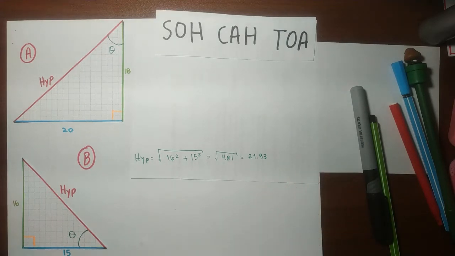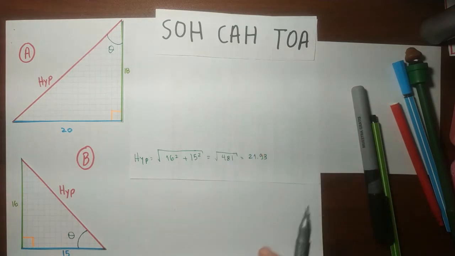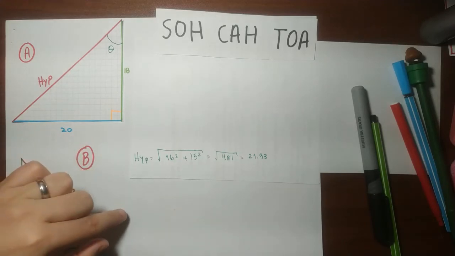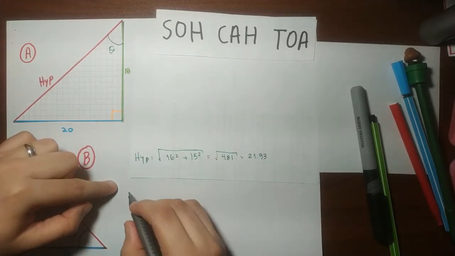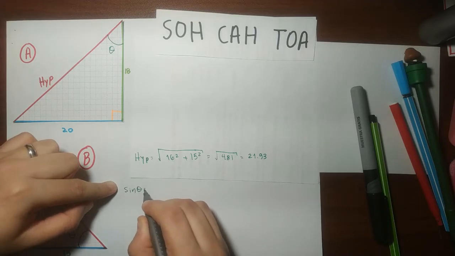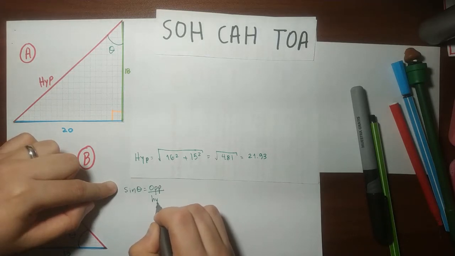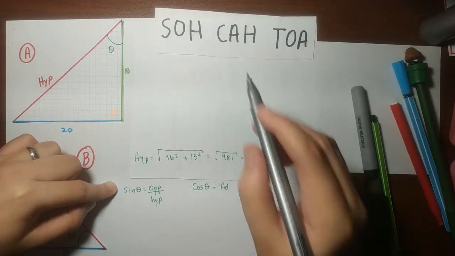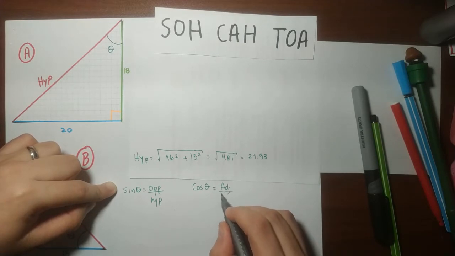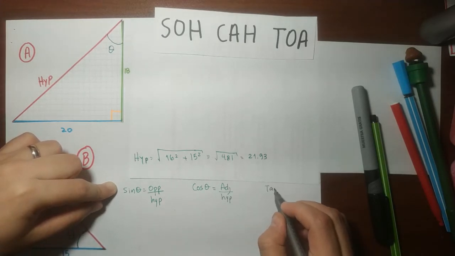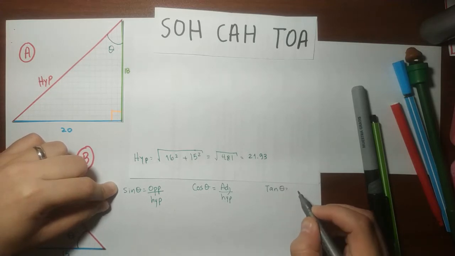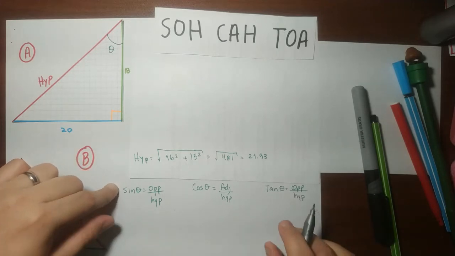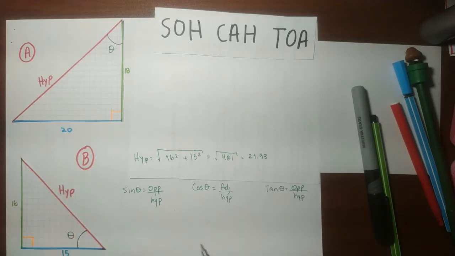So right now I'm going to use SOHCAHTOA to get the three basic trigonometric functions. So I'm going to write them. That tells me sine of the angle equals opposite to the angle divided by hypotenuse. Cosine of the angle equals adjacent divided by hypotenuse. And tangent, that is the one that we use in physics to calculate the angle, is opposite divided by adjacent. So just plug in the givens.